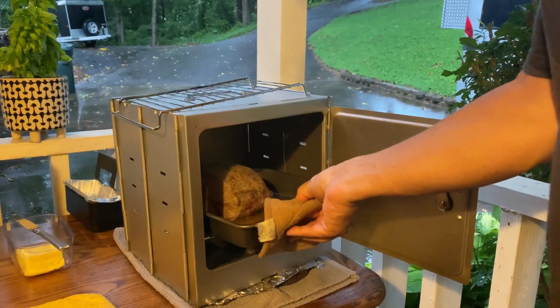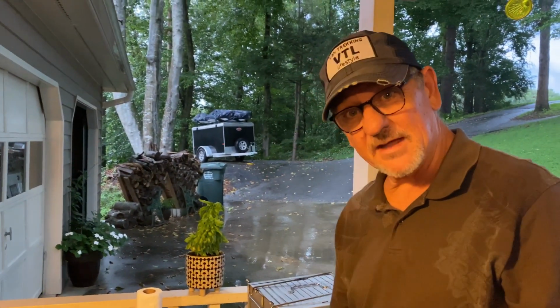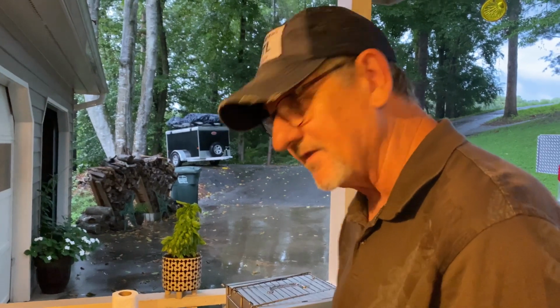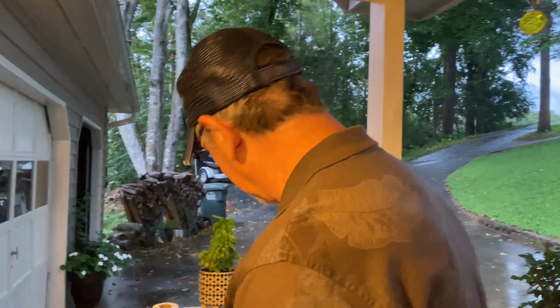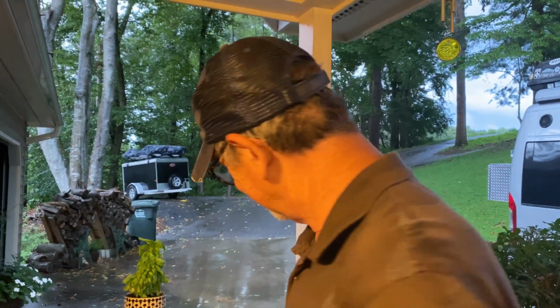All right, we're going to take it out of the oven. And we're finished with the oven. Next step is going to be to reverse sear this so that it has a really good crust on it. And we're going to put some more salt and pepper and some butter on it. We're going to baby it for just a little bit. And it'll be ready to rest and then be dinner.